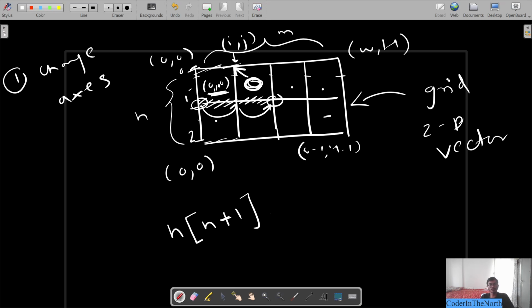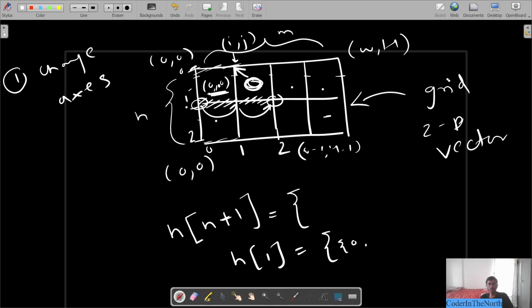So h of n plus 1 will be a set, and this set will contain a pair of edges or breakpoints. Sorry, here it will be h of 1, and in this set it will be from 0 to 1 and 1 to 2.